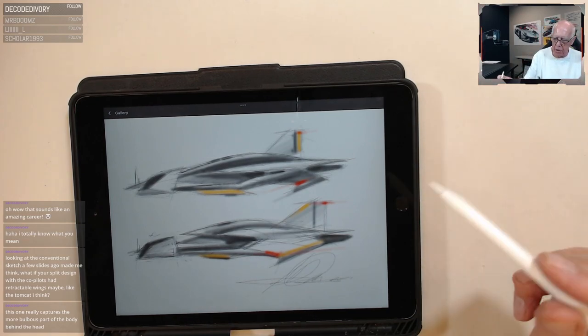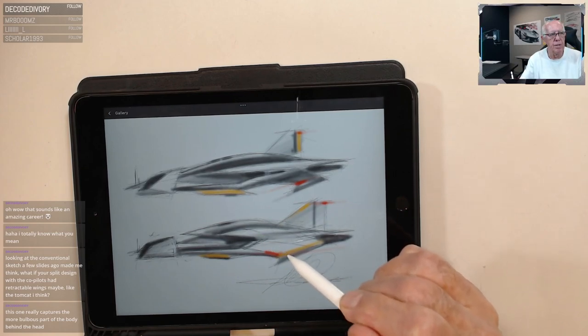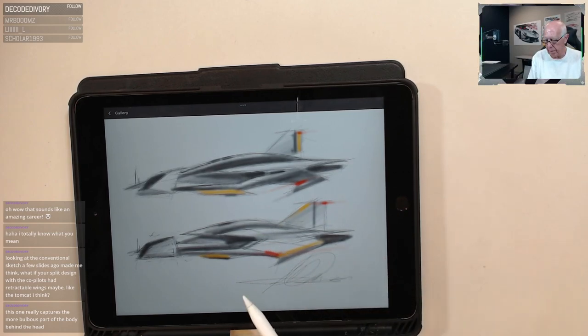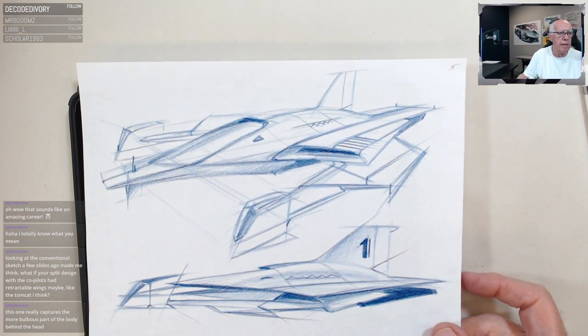Yeah, I think you're right. Do you like this one here? Is that the one you're referring to? That to me had some real zim to it. That was neat. And again, we could pick up that same wing structure and then the outrigger. This in the plan view would look very similar to what your favorite number five is doing, Deco.